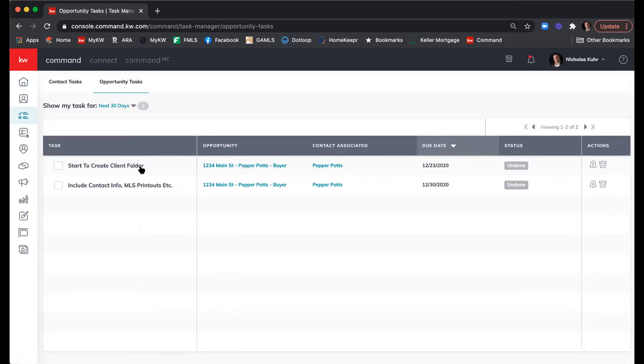Oh, start to create a client folder and include client contact info, MLS printouts, all that. So now I know these are my actions I need to do, and these are the due dates. I can snooze them if I wanted to, or I can delete them. So this is how the system helps manage your workload from start to finish.